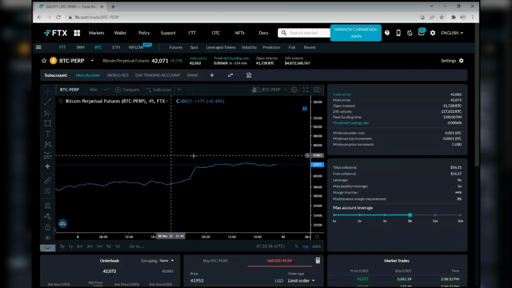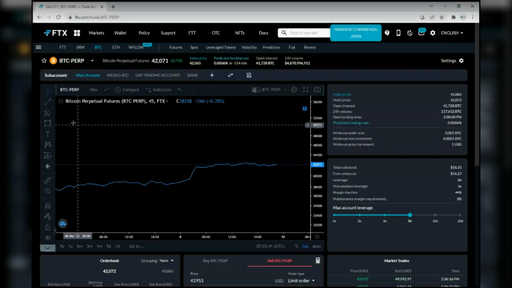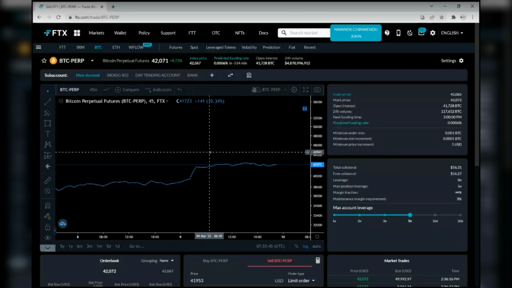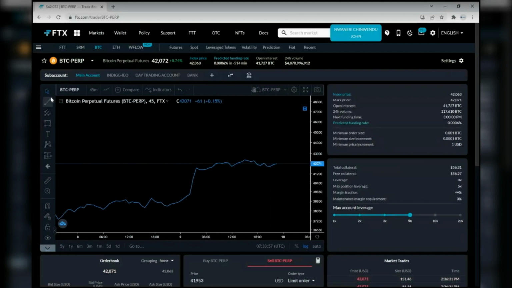So you can see my mouse on the screen here. You can see the arrow here. So you can change that. I want to change that to dots. You can see the dot here. Okay, let me see. I want to change this to arrow. You can see this arrow. The cross line is not there anymore. I can do this, or I can change this arrow to eraser. As you see the eraser there. So let's leave this as arrow.